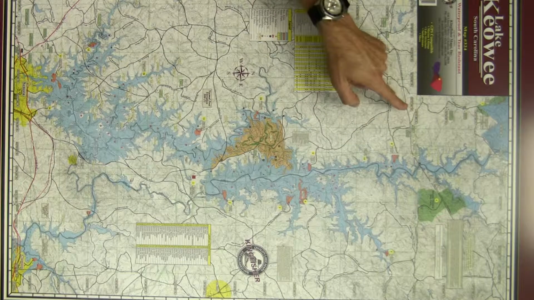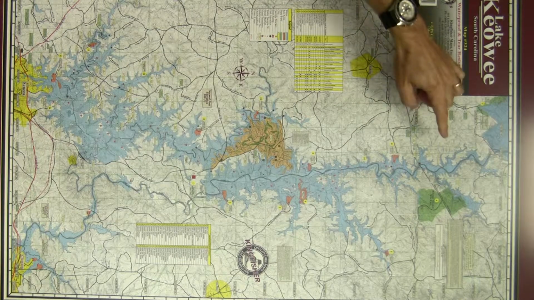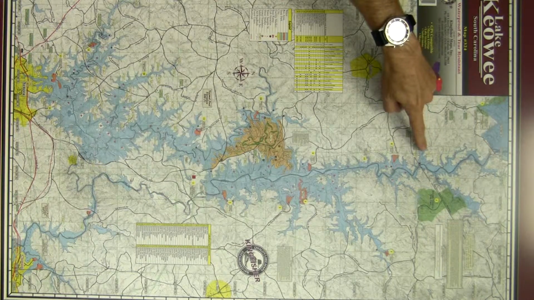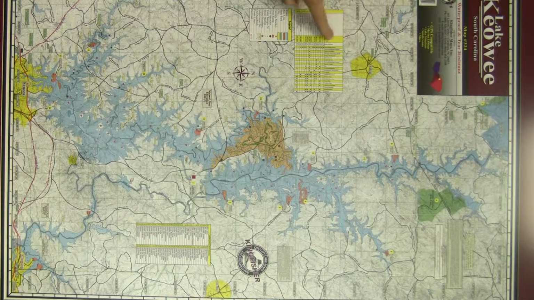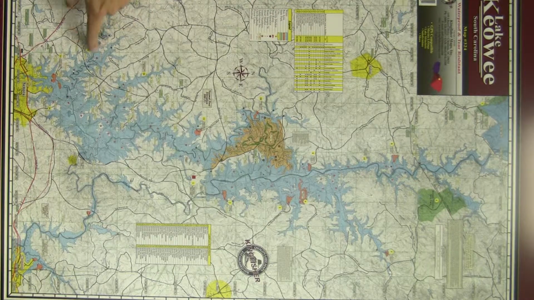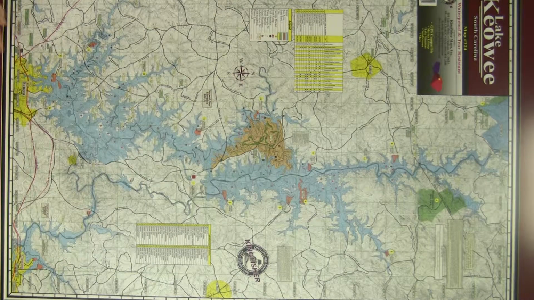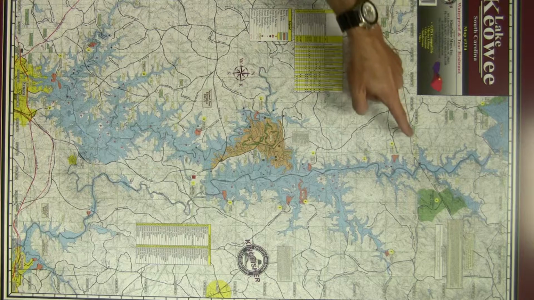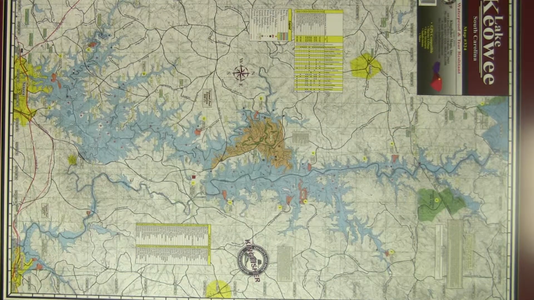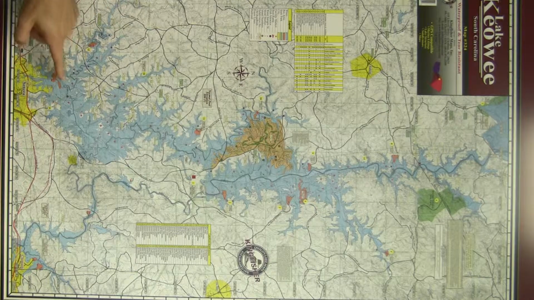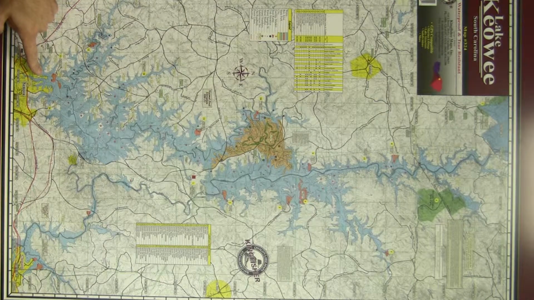Now, as you move north on the lake, let's take for example up around Keowee Bay, where I live full-time, on the northern part of the lake. It takes me about 28 to 30 minutes to drive into town for major shopping, which is Seneca, and to my office. But for grocery shopping, there are grocery stores right here in West Union, which is only about 17 minutes away. So for grocery shopping, I can drive right here into West Union, but the nicer dining and things like that are going to be located right here in Seneca.